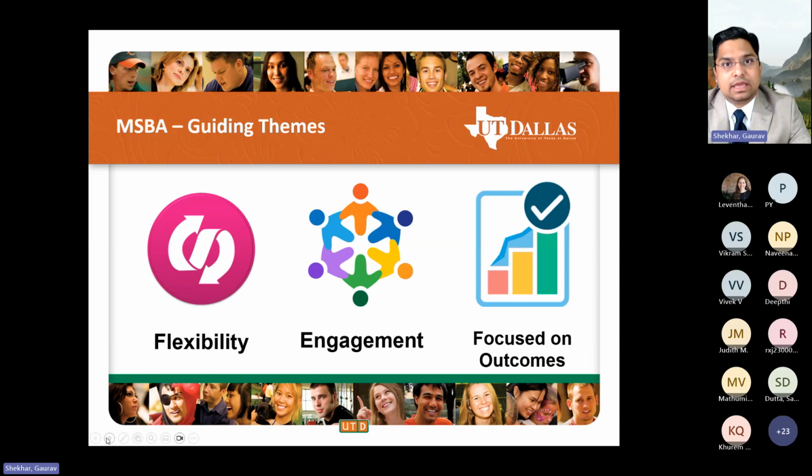We are very keen on engagement. We believe that if you are shaping your personality, you really, really need to be engaged. Inside the class, outside the class, through events, competitions, hackathons, presentations, job fairs, career fairs, whatever it is, that engagement is needed. It is staple to your development, and we want to provide you with those opportunities.